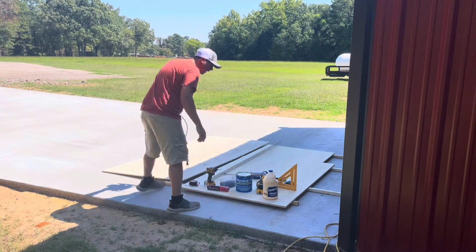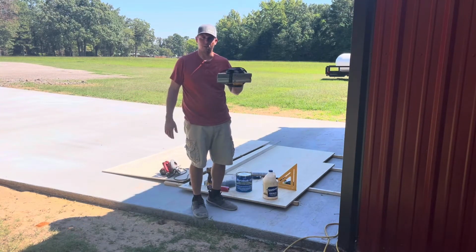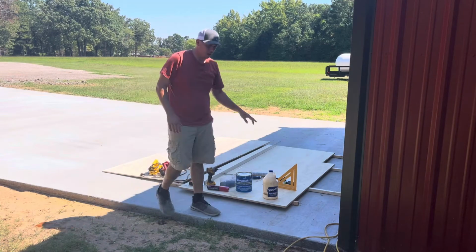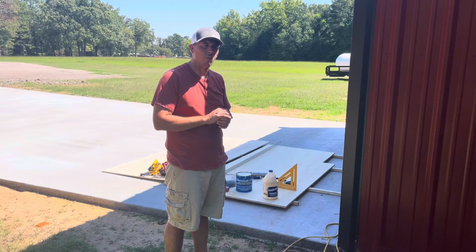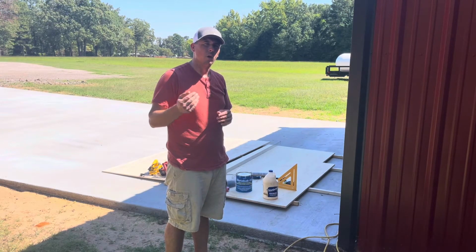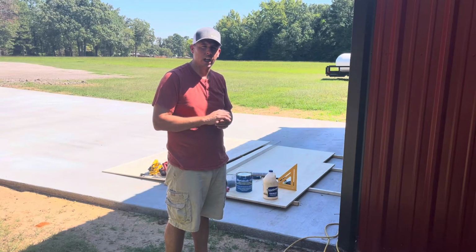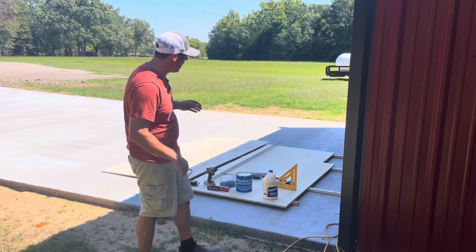Once we get our angle cut, we're going to clean that angle up with a planer. So I have a planer here, and we're going to clean that angle up. Now, we also just a second ago talked about the screws are going to come through, and we're going to trim the tips of the screws off. Well, when we trim those off, we're going to be digging down into the wood just a little bit. So we're going to use wood glue and some sawdust mixed together, and we're going to fill those little divots in, and we're going to clean that up with the sander or something of that nature to make everything nice and pretty.